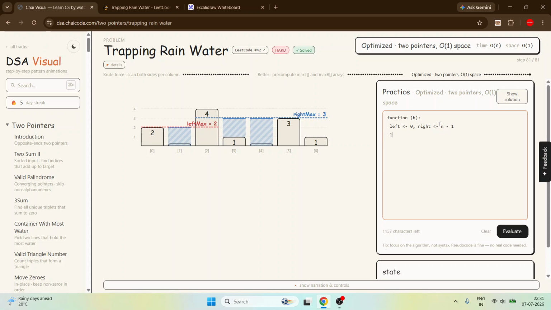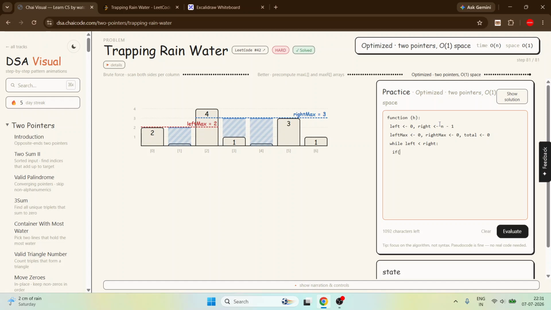Left max starts with 0, right max starts with 0, and the total also starts with 0. Loop through while left is less than right, the two pointer condition. Take the minimum between the left and the right.